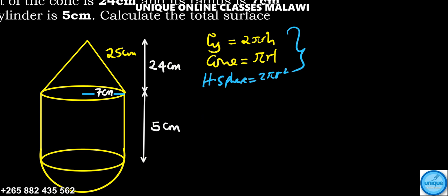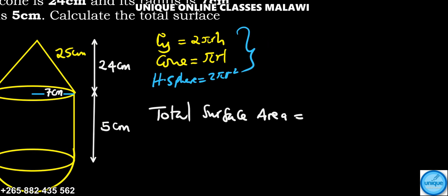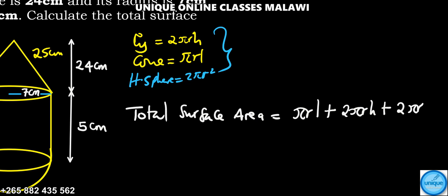Now we need to combine this. The total surface area of the solid is equal to the surface area of the cone, which is pi r l, plus the surface area of the cylinder, which is 2 pi r h, plus the hemisphere, which is 2 pi r squared. We can factor out pi r - that gives us pi r times (l plus 2h plus 2r).